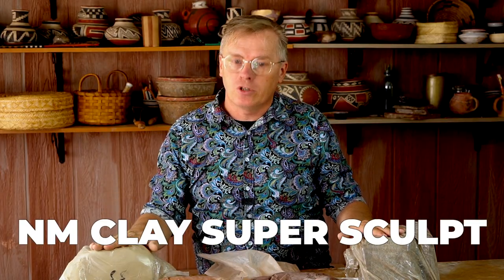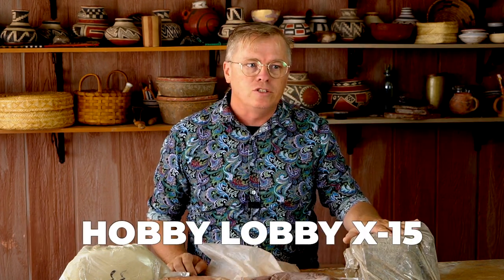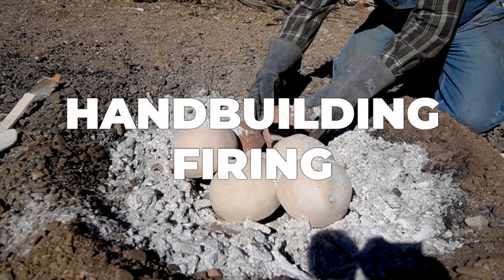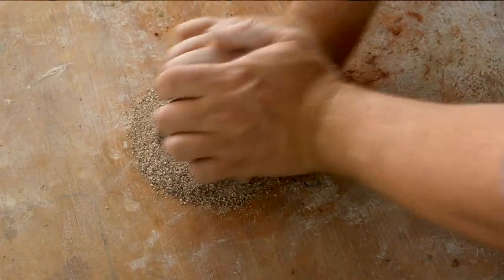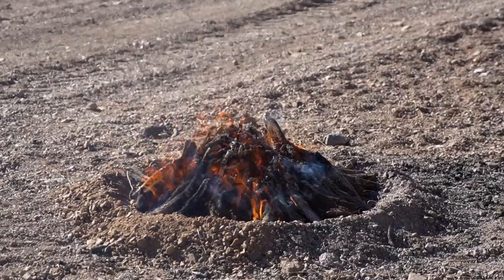Here's the plan. I've got four kinds of commercial clay: New Mexico Clay Super Sculpture, Laguna Redstone, Laguna Speckled Buff, and Hobby Lobby's Moist Pottery Clay X15. I'm going to try all these clays for primitive pottery and rate them for both hand-building ability and firing. Commercial clays generally don't have enough temper to withstand the thermal shock involved in outdoor pottery firing, so I'm going to divide each into two lumps — one used as-is and the other with 20% sand added. I'll make a total of eight pots and see how they do in hand building and outdoor pottery firing.